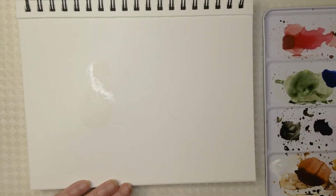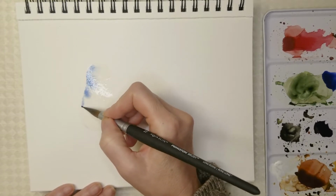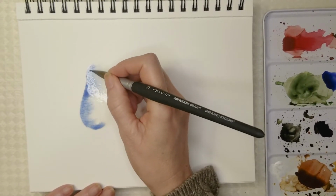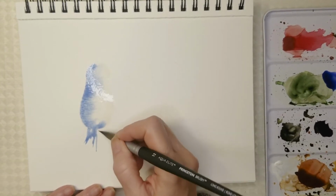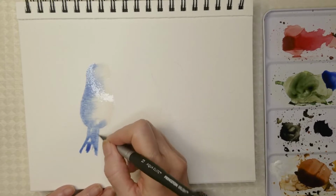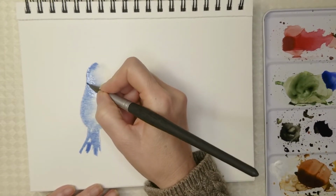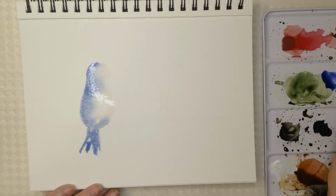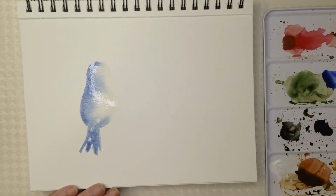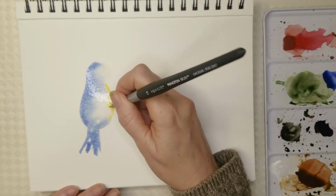So I think I want this little guy to be blue. So I'm going to just tap in some blue and let it run. Let's give him some tail feathers here. And then for his little belly, I think I'll put some yellow in there. And you can see that it's already drying.